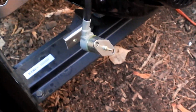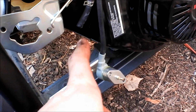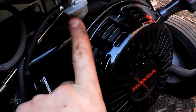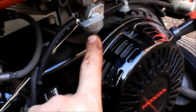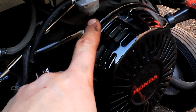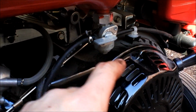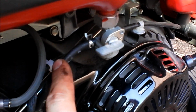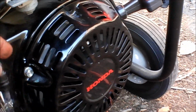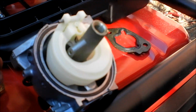I also like to turn this on sometimes and make sure it's flowing really good. Wait a few seconds, because, oh, you're out of focus. Like I was saying, sometimes the fuel in the little bowl right here, this little screen filter, it's supposed to be kind of a water separator too, but I've never seen it really work that way. So make sure that's flowing through and has nothing in it, that it's got fresher fuel from the tank, because sometimes the fuel that's in here and in the fuel line and in the carburetor just goes bad, but the gas in the tank will smell just fine, or a lot newer. I see that happening a lot.